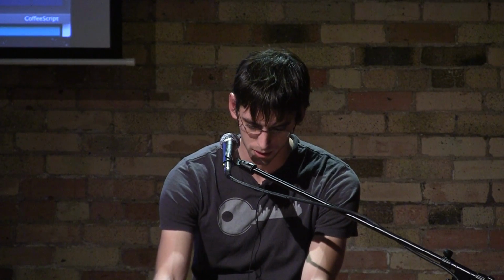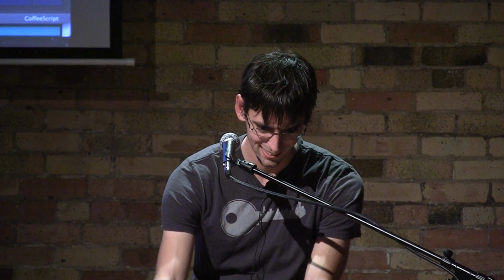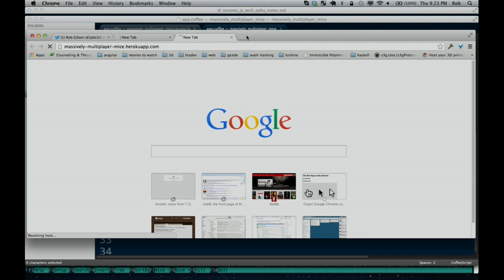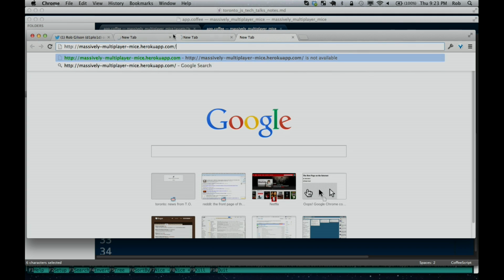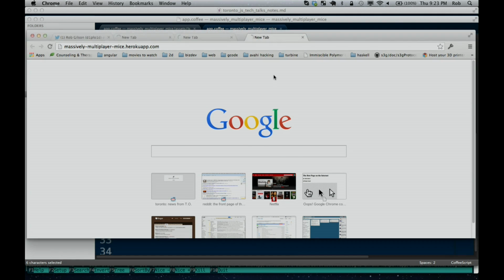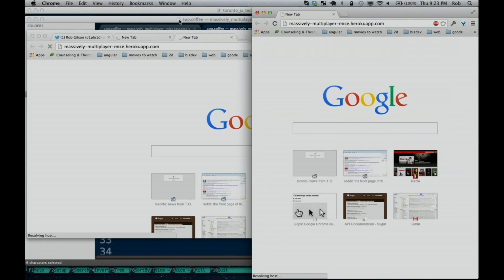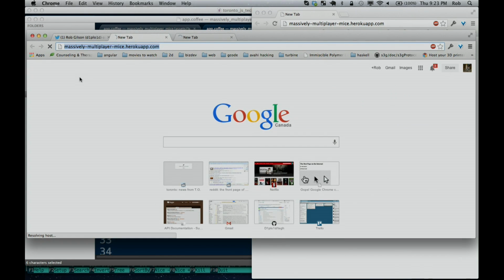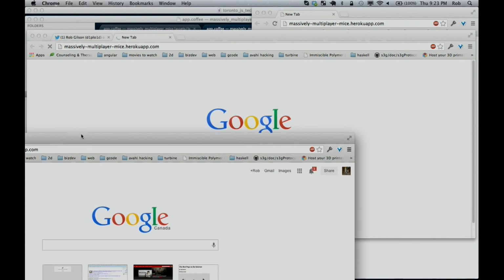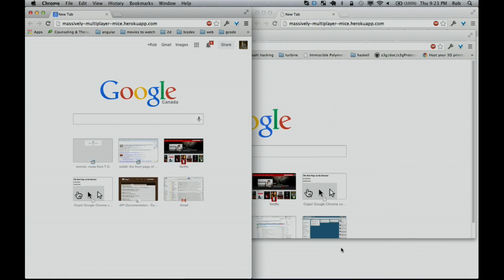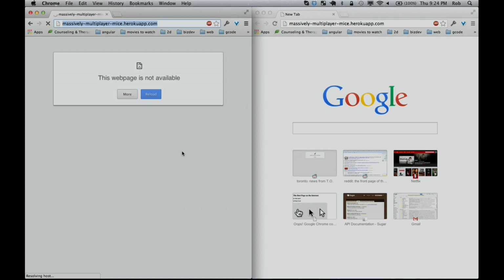Let's spin it up on Heroku and wait for my single dyno to do its thing. By the way, I highly encourage people here to go to this URL right now. Can you zoom in on it? Yeah. Oh, we've got a long time to wait anyways. I suppose in hindsight, this is when you get a second dyno about an hour before the presentation, but okay, it's not going to load.